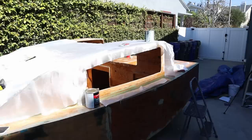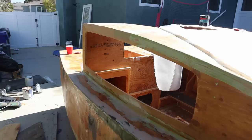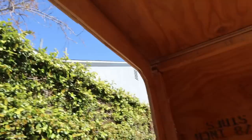So now that the windows have been cut out, it is time to finish fiberglassing the top of the cabin. So what I've done is I've just prepped it and laid out all the fiberglass for the port side. But for the starboard side, we had a little bit of cracking right here. So I just added some more compound to make that solid. And then later on, I'm gonna go on the inside and add some compound in this crack right here. So that should secure even more.